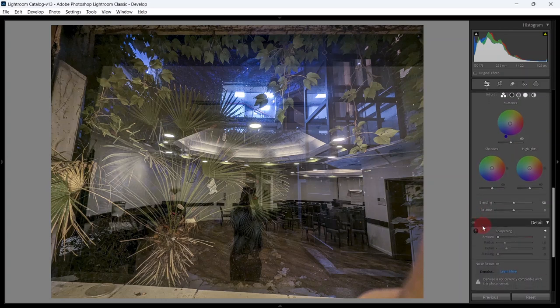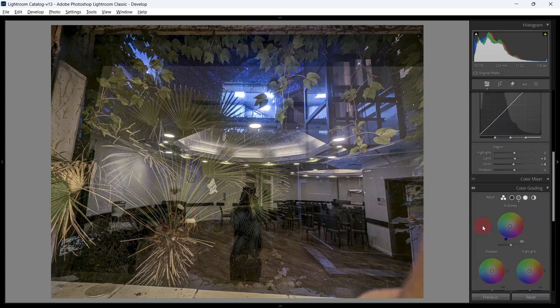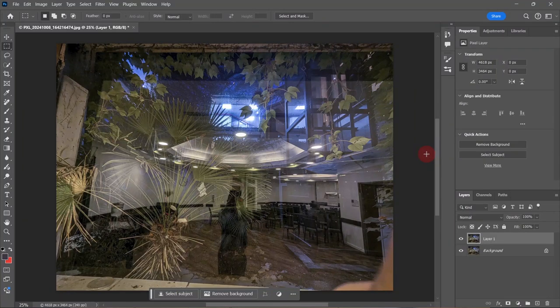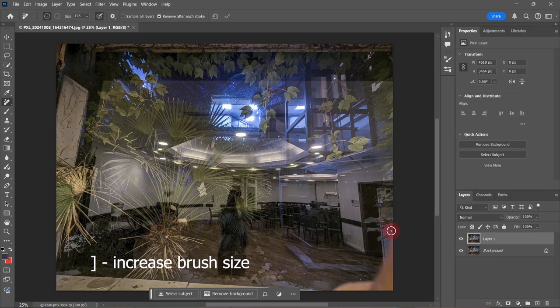Okay, so all that is really good. So now what we're going to do is take this picture into Photoshop to do this last correction. Here we are in Photoshop. So first, for safety, let's just make a duplicate copy. Control J makes a new copy of it, just on top. And over here, we're going to take our healing brush, make our brush larger, and paint onto here and see what it does.